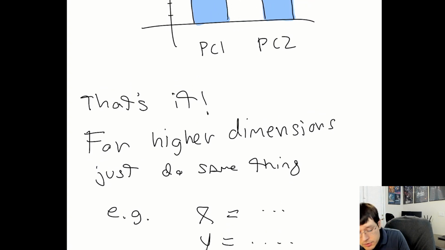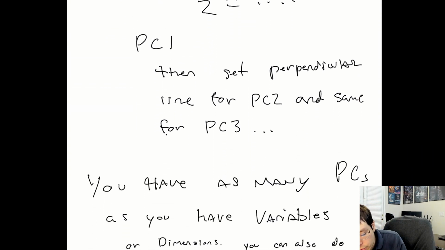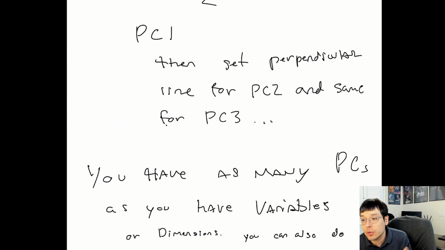If you go for higher dimensions, like I said, your loading scores for the eigenvector will have more than just x and y. It'll have as many as the number of features that you have, and so on. But when you're trying to compute PC2, PC3, PC 20,000, it's just perpendicular. You might be like, well, what do I do after I find the perpendicular? Well, think about it in 3D. This is one way, perpendicular here, then the third perpendicular is that way, right?